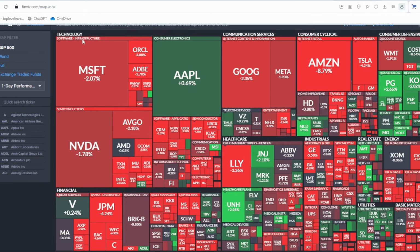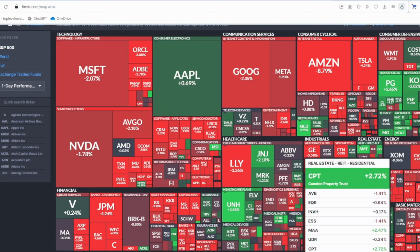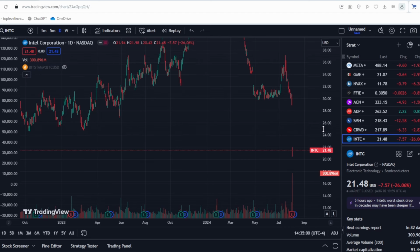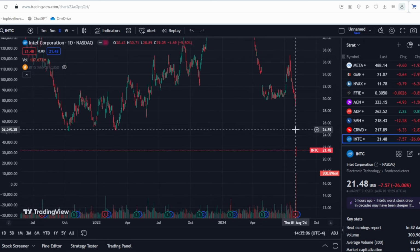If you're a professional, you need to have a general understanding of what every company in the S&P 500 does and what their flagship products are. As far as I remember, Intel does have graphics cards. But again, if I'm wrong and maybe they actually have a great flagship product, let me know in the comments. I might even consider buying their graphics card if that's the case.